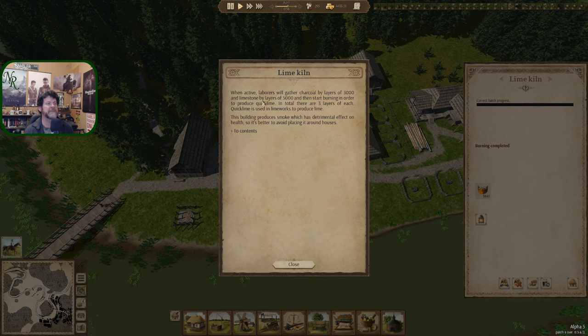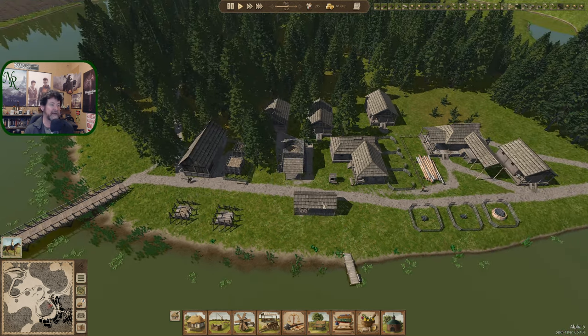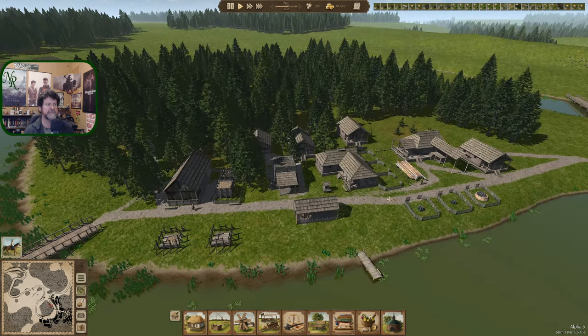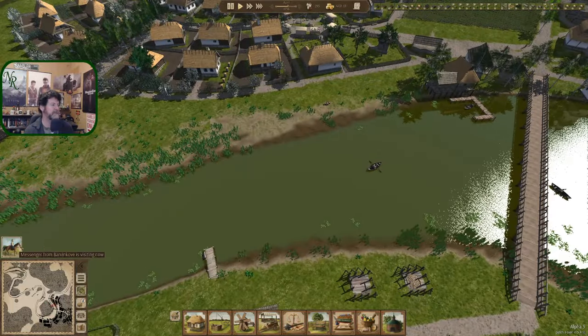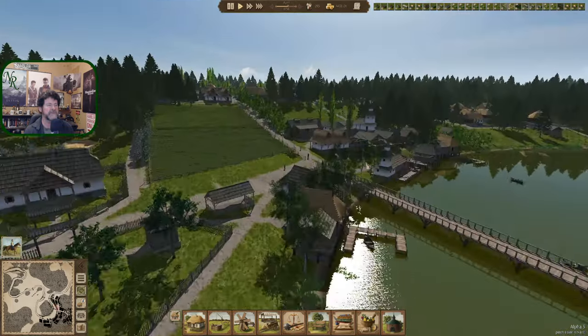Three layers of 5,000 limestone. Three layers each. We need 15,000, and we don't have it. Okay, so that is the last of our lime that we're going to make ourselves. All right, so let's do some trading. You are... We don't need... Well, we didn't need wool or sheepskin.